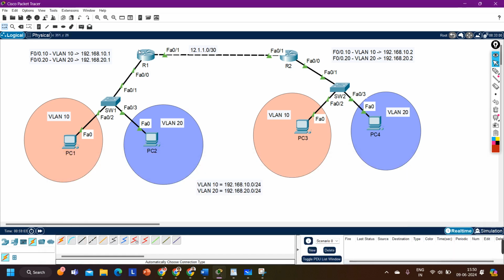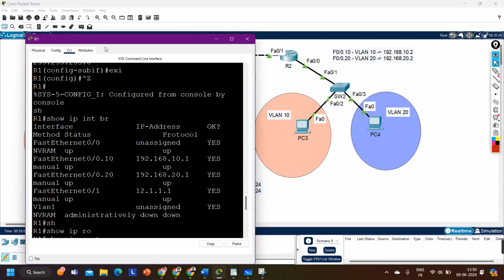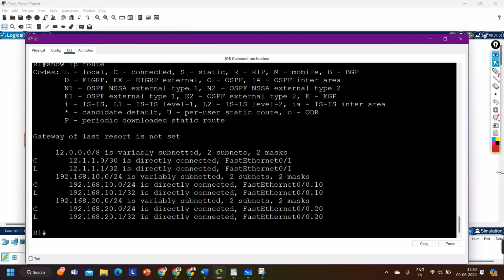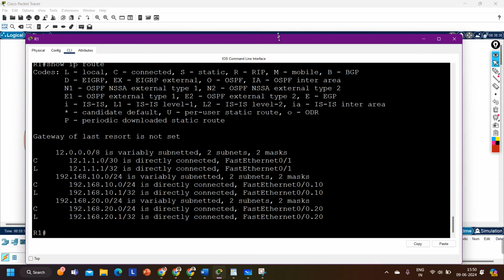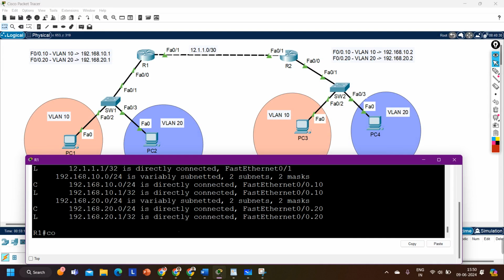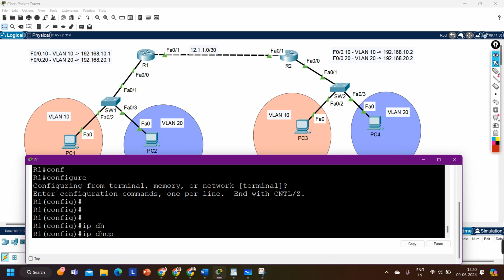Now I need to configure what? DHCP on router number 1. So let me access R1 again and set up the DHCP services here. Go to config T and IP DHCP pool.